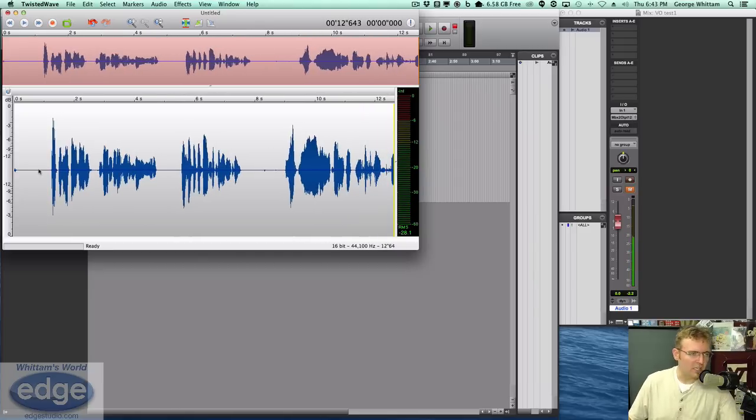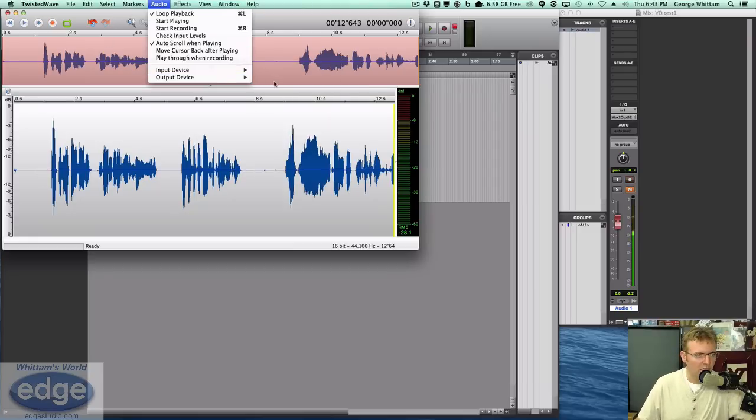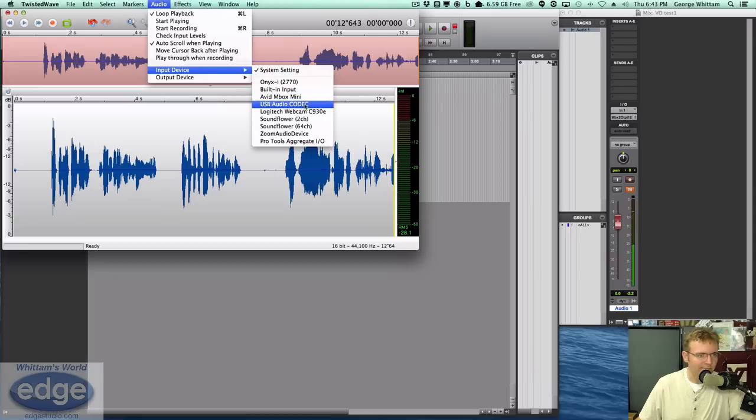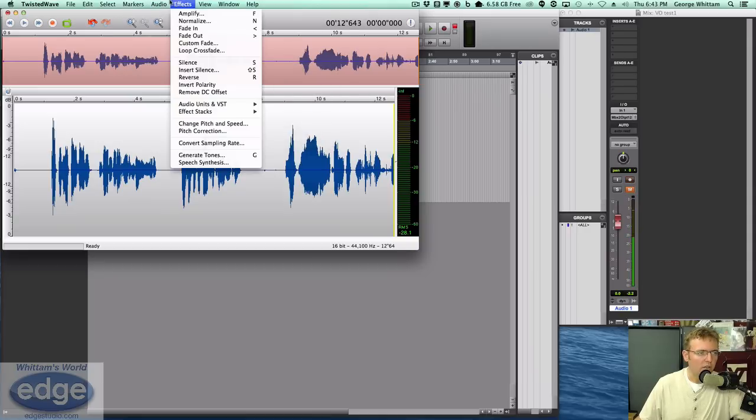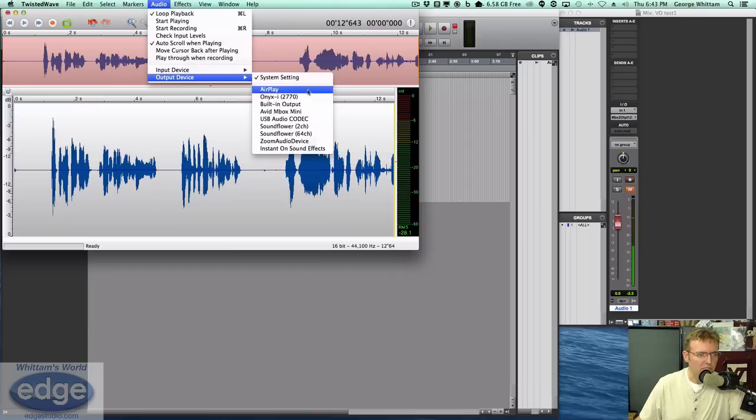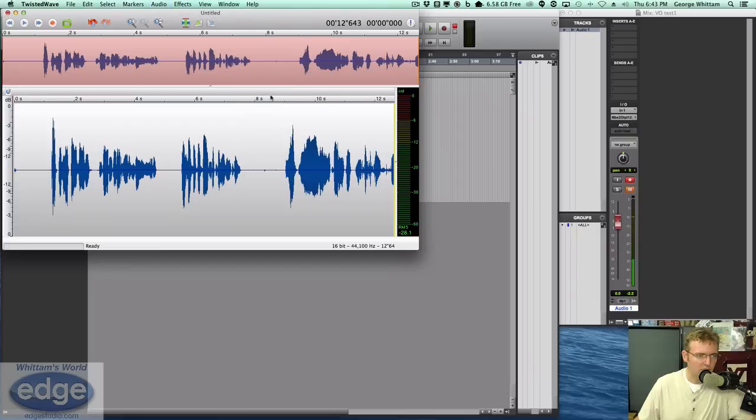Okay, admittedly, I did not go through the menu and double-check my settings. So let's just double-check. Audio input is system setting. Let's put it on Onyx because that's my microphone input. Audio output is also probably system setting. Let's just make sure it's using the right thing and plug that into the Onyx for playback. And oh, there's an update available. We'll go ahead and do that later. Just remind me later. And now we have playback.